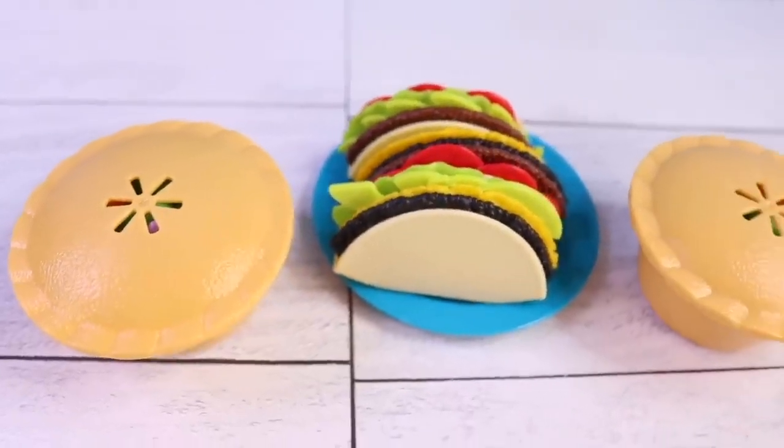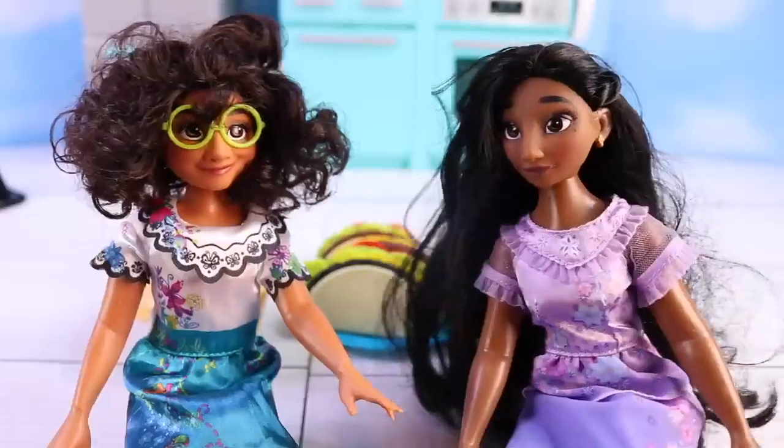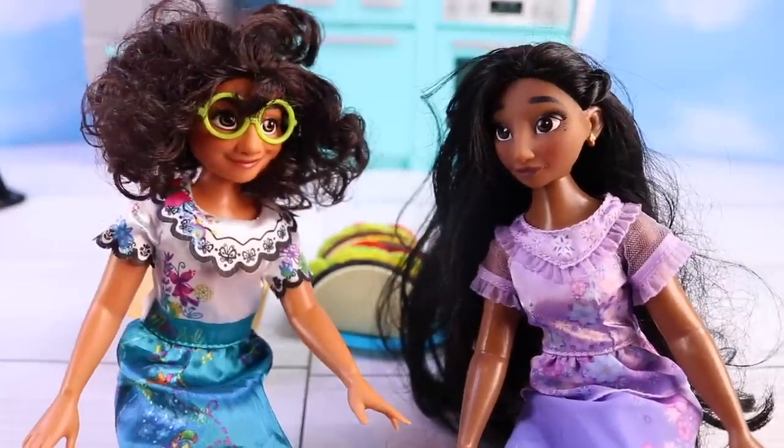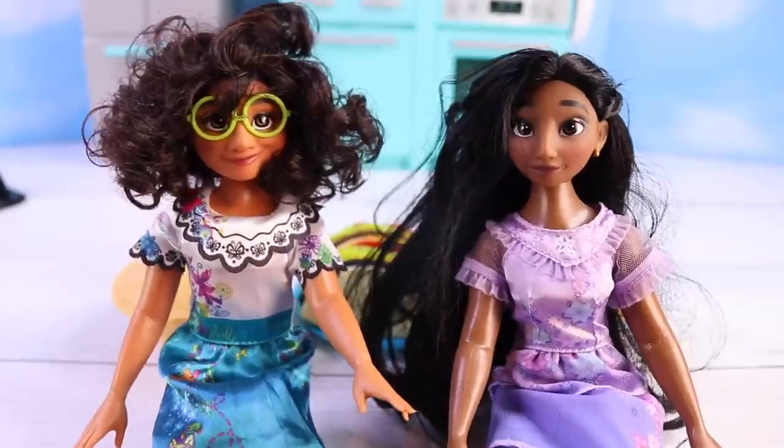Look at all this yummy food that Mirabel and Isabela made. You did a great job, sis. You too, sis. You guys both did an awesome job cooking.